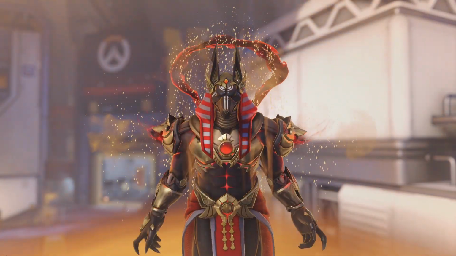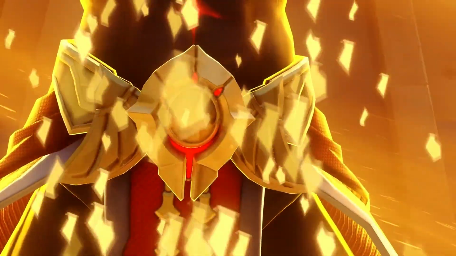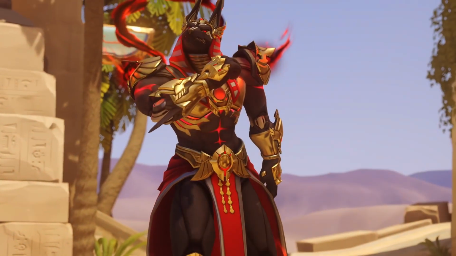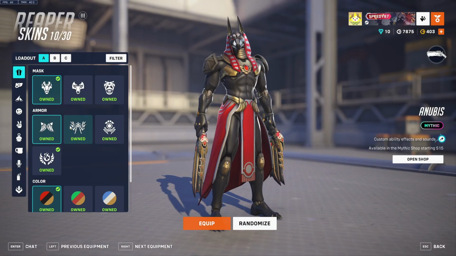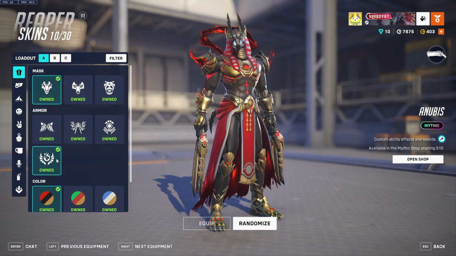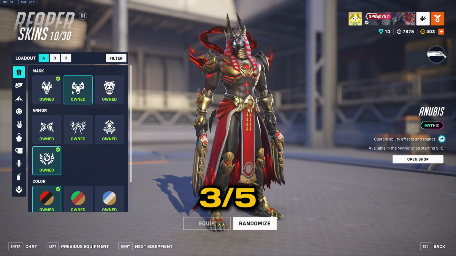Anubis Reaper. And I gotta say, this skin looks perfect. I didn't think an Anubis based skin would look this good, but of course Reaper makes it work. But the only thing that irks me about this skin is the fact that it's progressive. You know I hate this. Because why would you use the first style if you had the last one unlocked? Why? But despite that, it still does have very good colors and mask options.